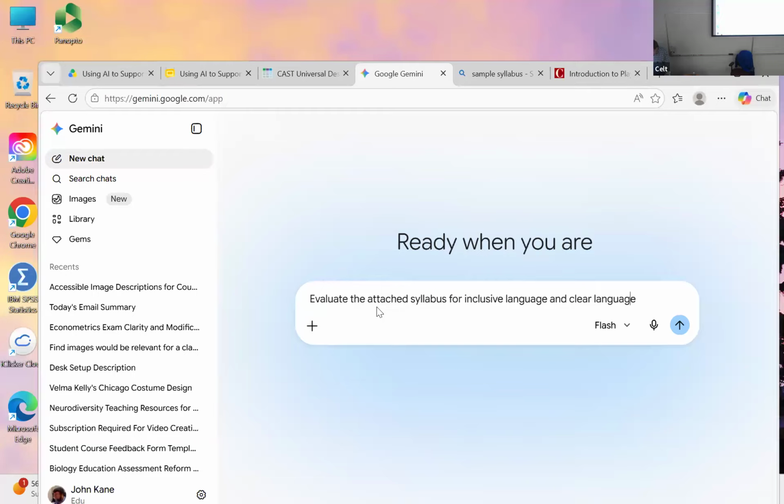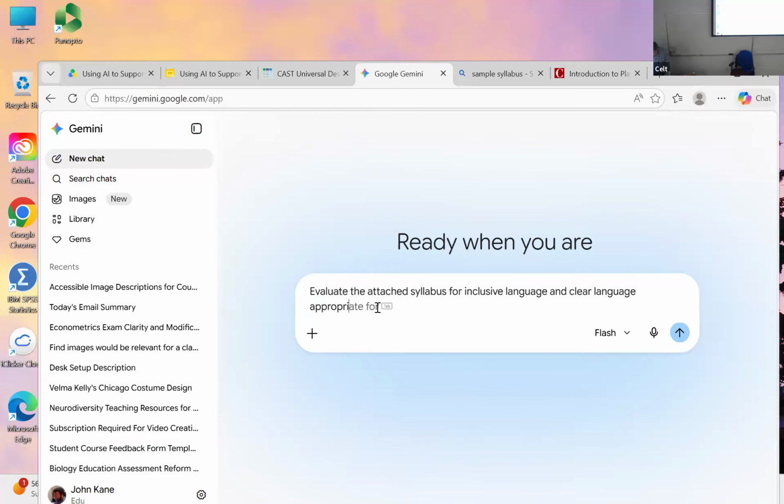In clear language, appropriate, let's say, for an undergraduate, I don't know if that's an upper level course, but let's just say an undergraduate student in a comprehensive university or college. And I'll attach that syllabus.